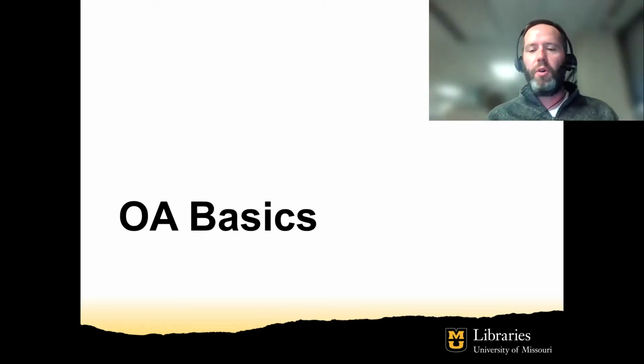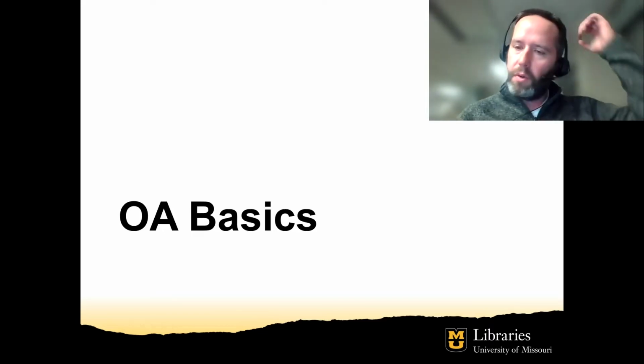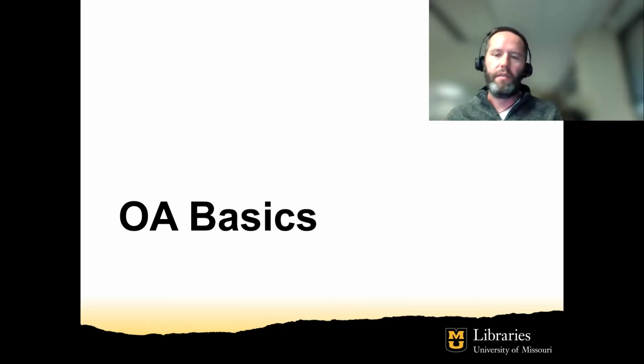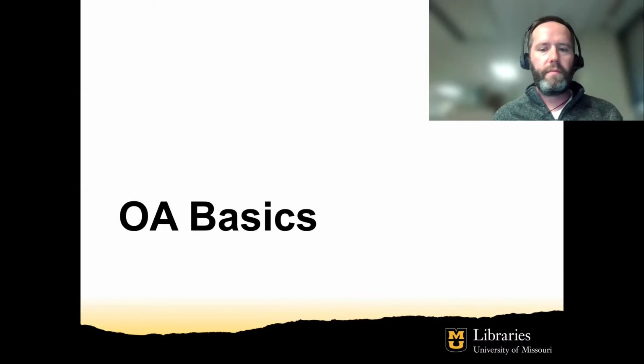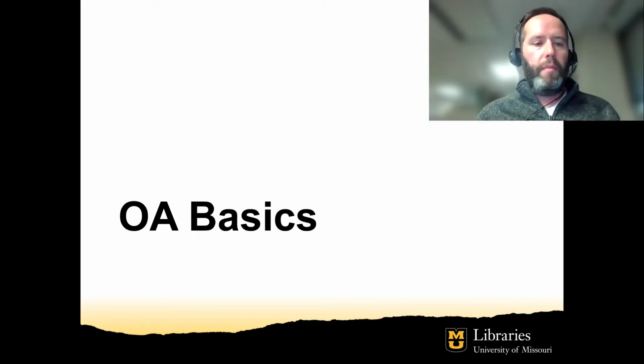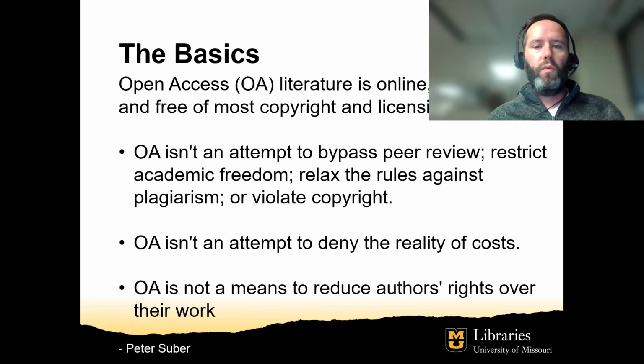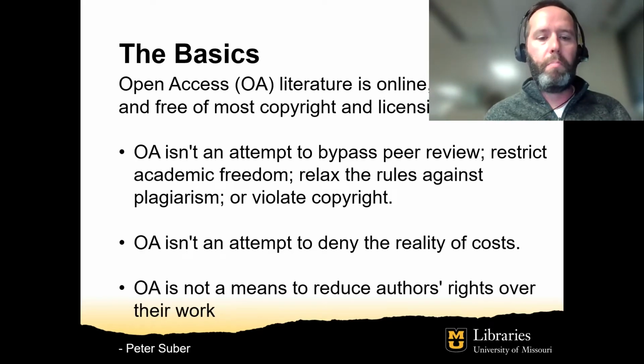Thanks, Joe. All right. So by way of our green and red buttons, how many of the people who are here so far have published something and made it available open access as far as you know? See, since I'm the presenter, my reaction button is hidden. All right. 5, 6, 3. Great. And now go ahead and change that reaction if necessary. How many of you have read something that somebody else has made available open access? Again, as far as you know. All right, great. So just from that, I can tell that we've got a little bit of an idea in this group as to the basics of open access.